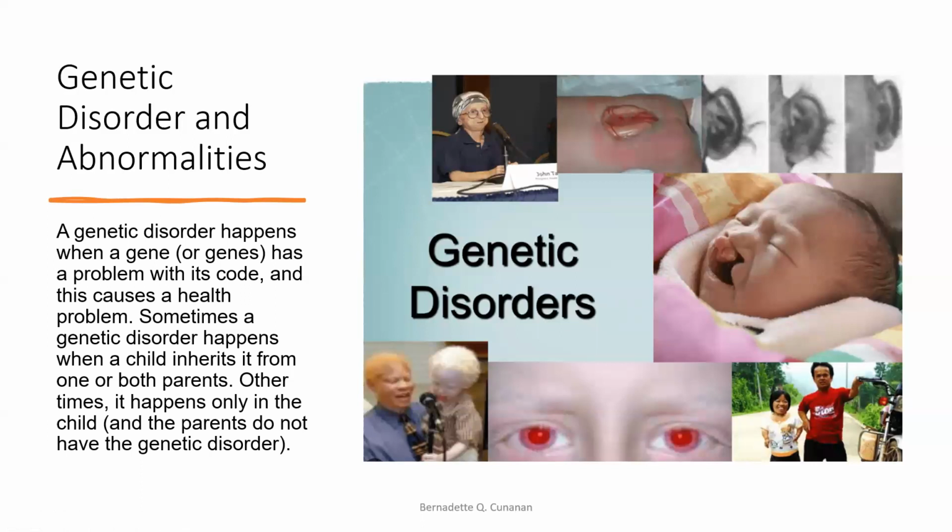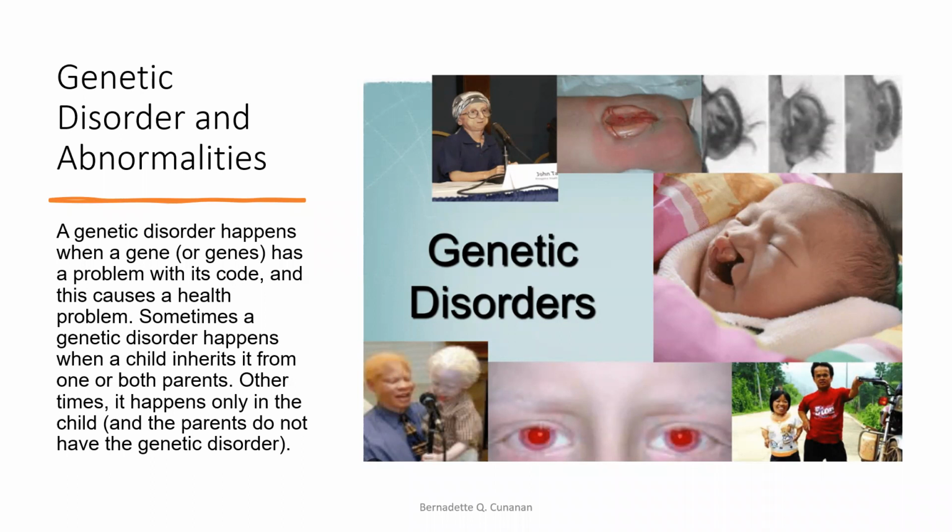Genetic disorders can happen for so many reasons and are often described in terms of the chromosome that contains the gene. So if the gene is on one of the first 22 pairs of chromosomes, which we call autosomes, the genetic disorder is called an autosomal condition. If the gene is on the X chromosome, on the other hand, the disorder is called X-linked.